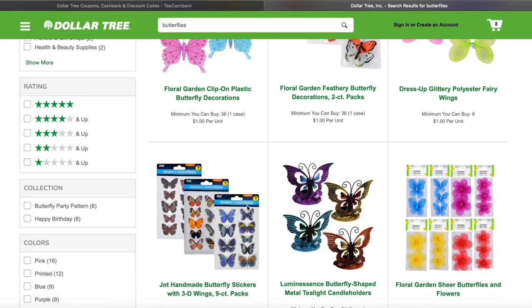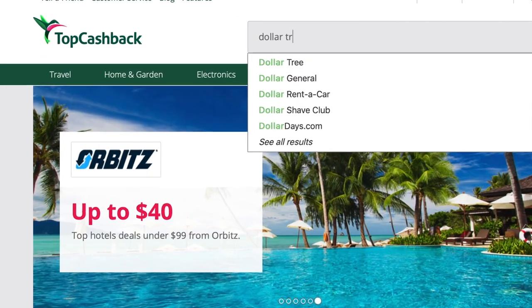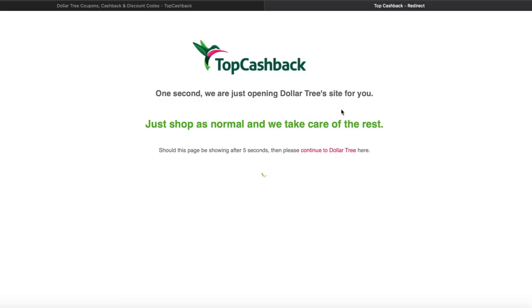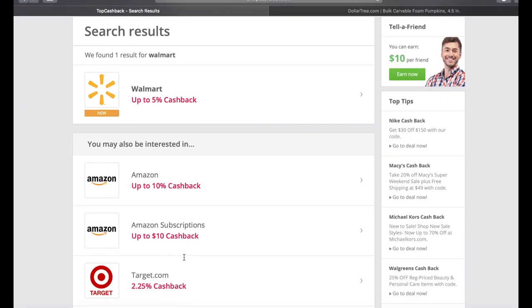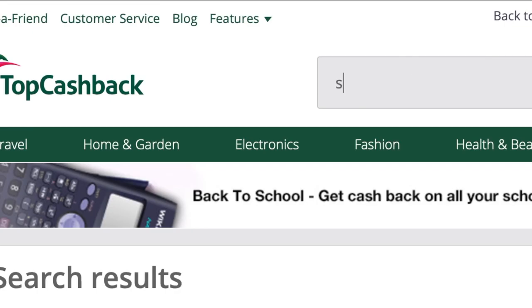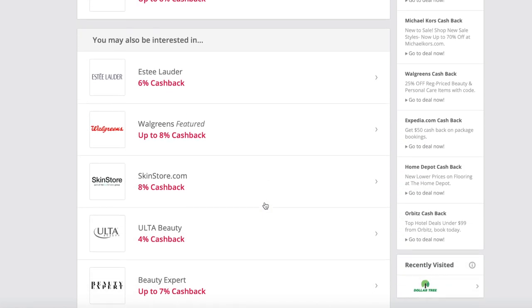For the first project I needed a bunch of butterflies from Dollar Tree, and since they didn't have enough in store I went online and signed up with topcashback.com. You can see they have so many stores and options. They work with over 4,000 different retailers — I was super excited to see some of my favorite stores like Sephora, Walmart, Target, and Amazon. Because they provide 100% commission back to their members, they're able to consistently feature higher rates than their competitors, which means more savings and more cash back for us. There's no minimum payout, and you can receive it as a bank deposit, through PayPal, or as a gift card for your next shopping trip.